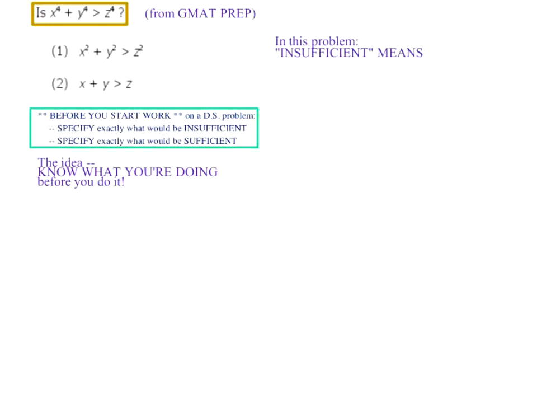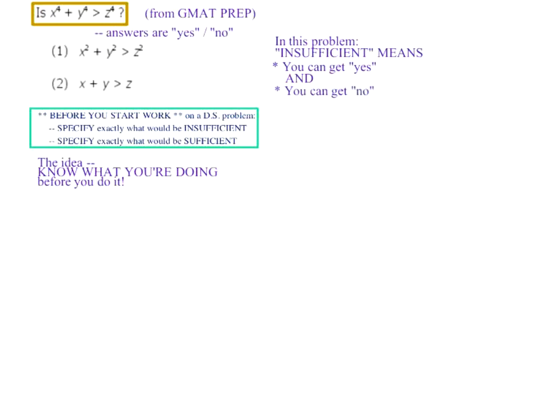If one statement is true, not. Yeah, let's specify that further, right? Insufficient means, well, what do the answers to this look like? The answers to that question are yes and no. So insufficient means that you can get it to be yes and you can get it to be no. But let's specify, like what Subic is doing is better, actually specifying it. So make sure you do this.